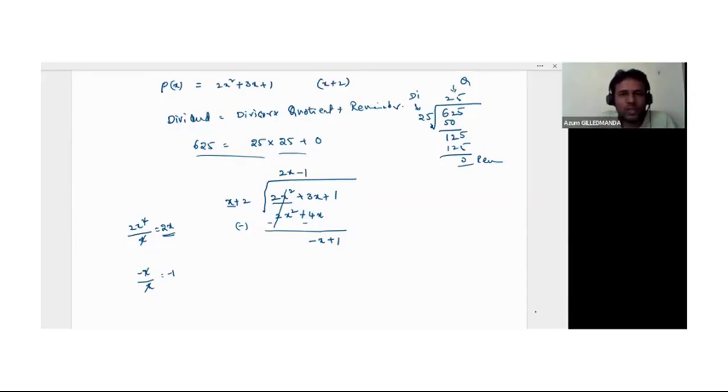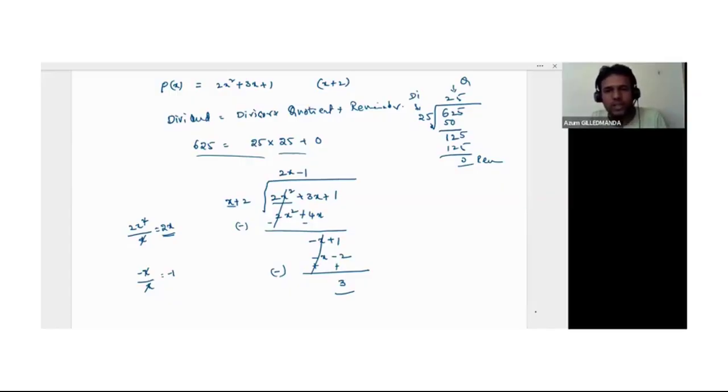So now with minus 1 you multiply. x into minus 1 is minus x, and then plus 2 into minus 1 is minus 2. Now again subtracting, so the signs will get reversed. You know this, right? So x gets cancelled, and here plus 1 and plus 2, so this becomes plus 3. So this is the remainder, because you can reduce the polynomial until the divisor coefficient and the polynomial coefficients are equal.